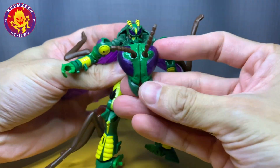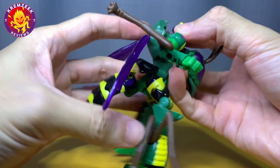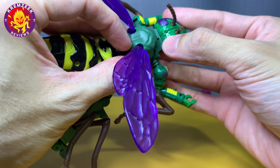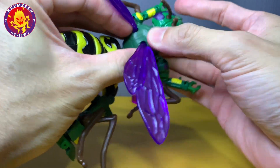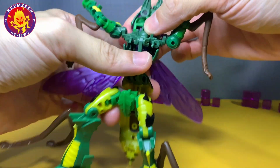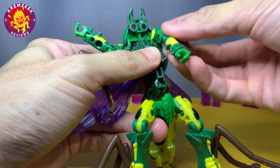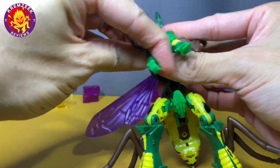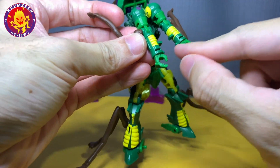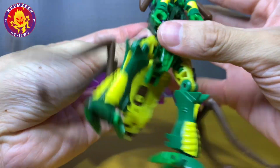So now we'll try to transform him. So first we pop up the torso or the insect's head, and then untap these in the back so that you could hide the robot's head inside the thorax part of the insect. And then you transform the arms, so you fold in the shoulders like this, and make sure you angle the arms correctly, because there's a peg there in the arms, like a hole there that will attach on that hole there on the center of the torso.